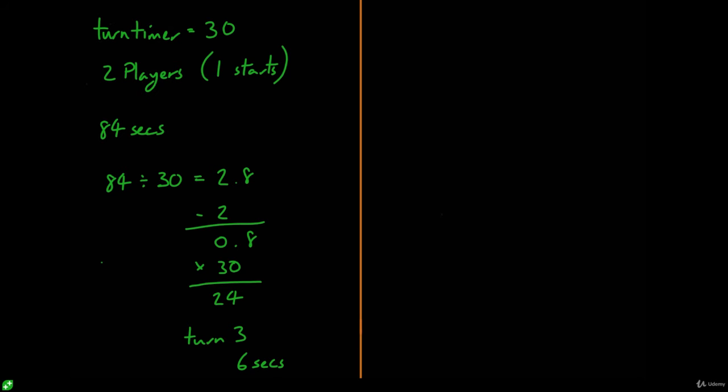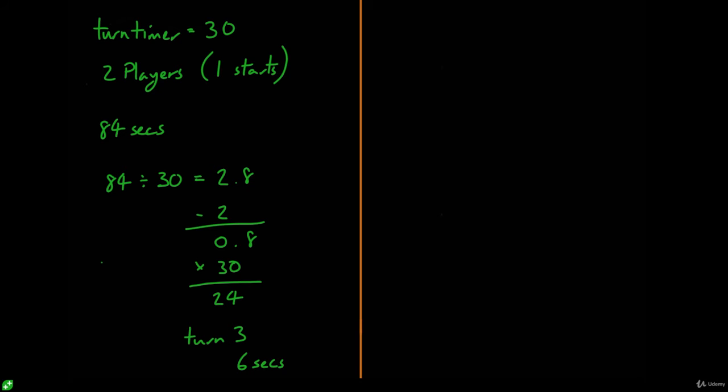left to act. We can also take this one step further because we know player 1 started and we know that the turn number is odd, so it must be player 1's turn again. So we can get a lot of information out of just a little bit of math and a couple of variables that we stored up the top. But how might we do this in code?